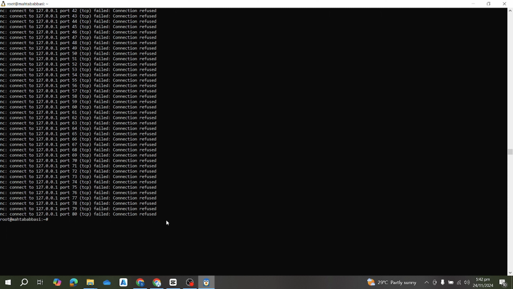Okay, next command is sed. What is this? When working with text files, you will often need to find and replace strings of text in one or more files. So for that reason, you need sed.